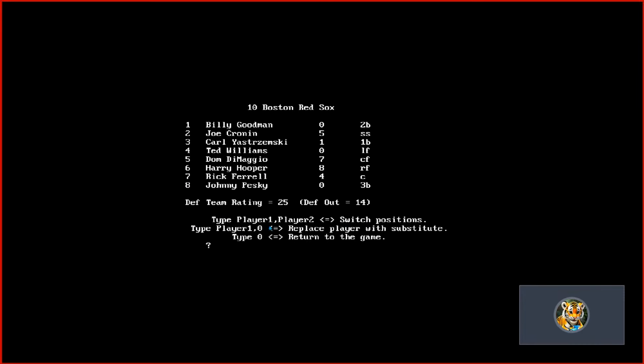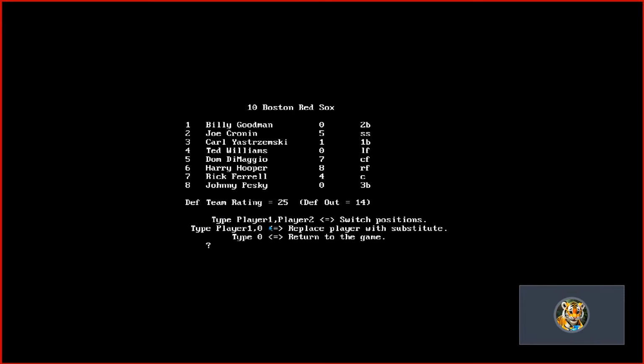If you want to substitute a player, it's going to be 1 and 0. Then it's going to take you to your bench. And then just type 0 to return to the game. So let's just see, 1, 0 and hit enter. And there we go. Now it takes you to your bench where you can see Doc Kramer, Bobby Doerr, Frank Malzone, Rico Petrocelli, Pete Runnels, Reggie Smith, and Sammy White.